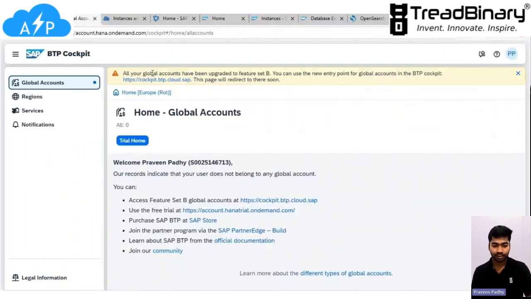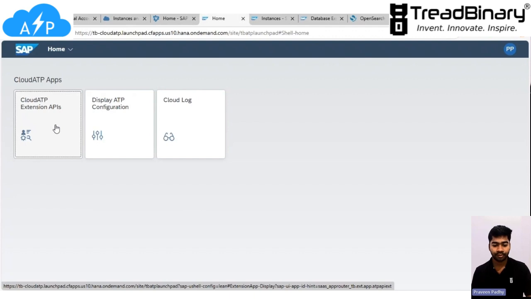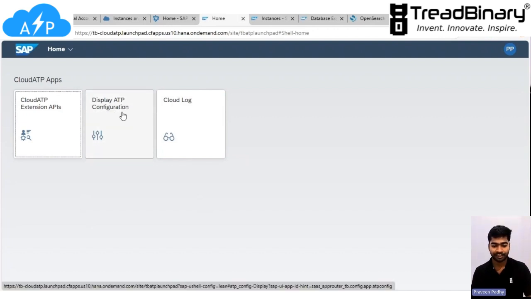So this is our BTP platform, and I will go into the Fiori Launchpad. Yes, so this is our Fiori Launchpad on cloud, and here we have multiple applications for our Cloud ATP. Let us first go into the display ATP configuration application.